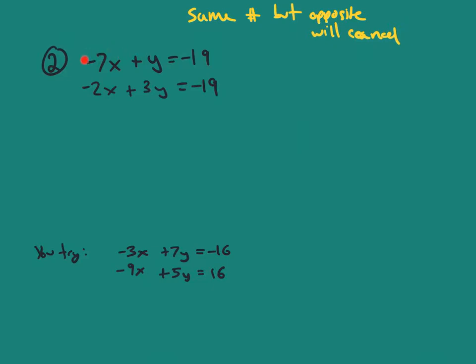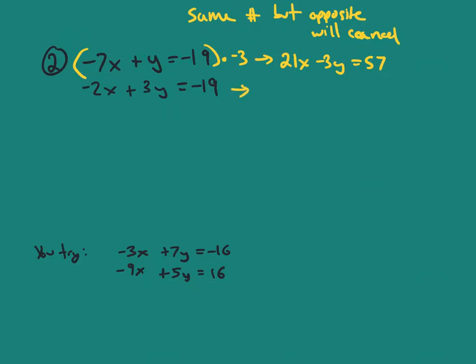If I look at the x's here, you look for the smaller one, negative 2. I can't multiply negative 2 by anything to get negative 7. But with the y's, my smaller y is 1. I like 1y because I can multiply it by anything to get 3. But I want the opposite, so I'm going to multiply to get negative 3. So I'm going to take that whole top equation and multiply it by negative 3. Use the dot and then negative 3. That top equation becomes, and you have to multiply everything by negative 3, positive 21x minus 3y equals positive 57, 19 times 3.